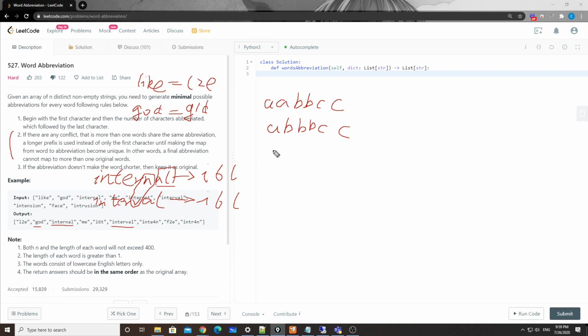I'm not sure if this is the correct example.